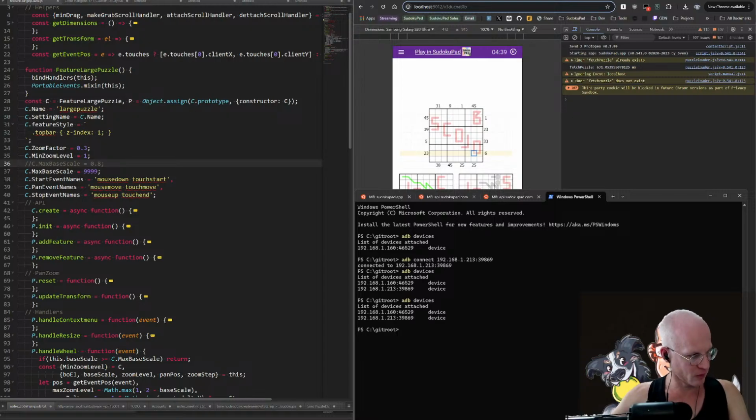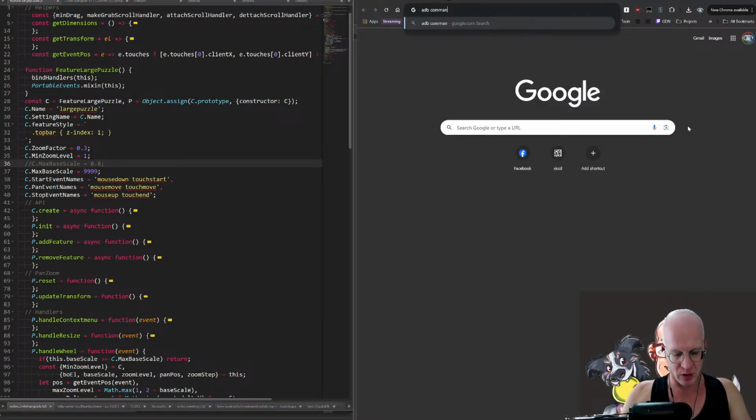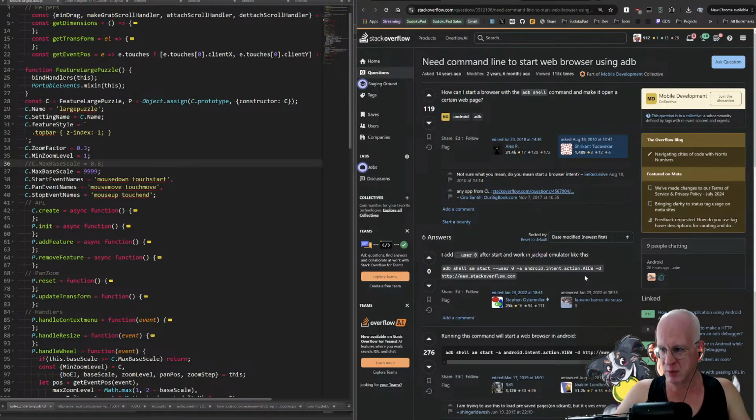All right, so it's loading the remote page. But devices shows nothing. ADB command line show browser tabs. I mean, I know that there's ways of loading a particular URL.